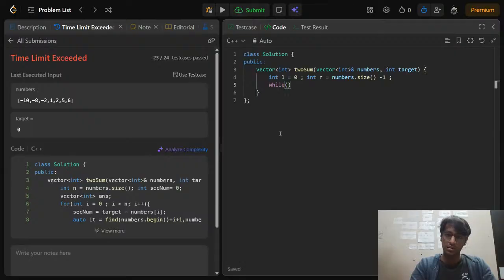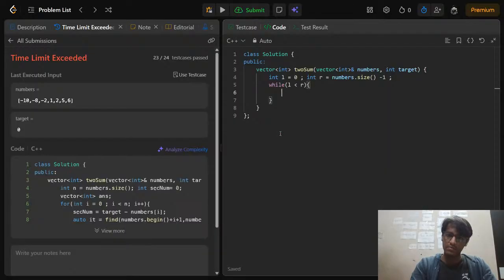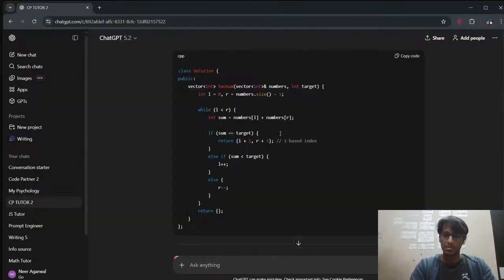While L is less than R, sum is numbers of L plus numbers of R. If sum is equal to target, return the indices.